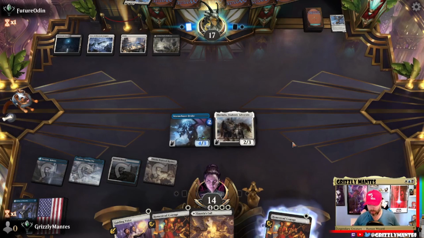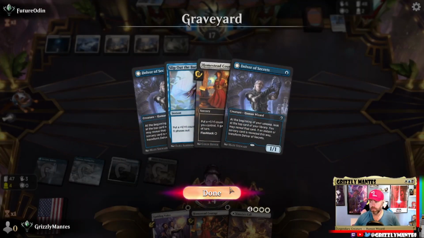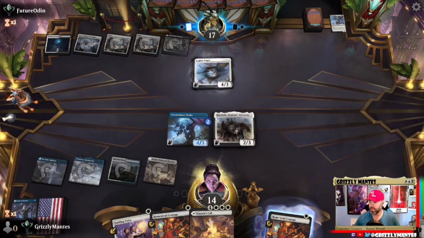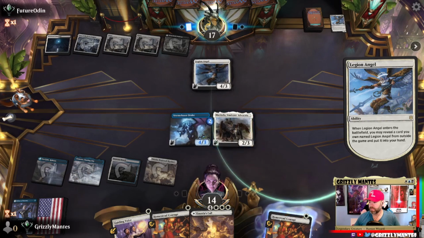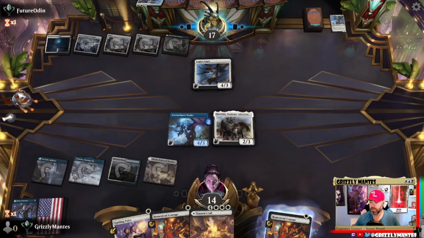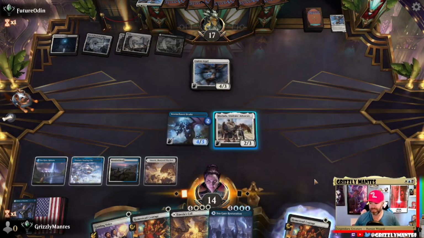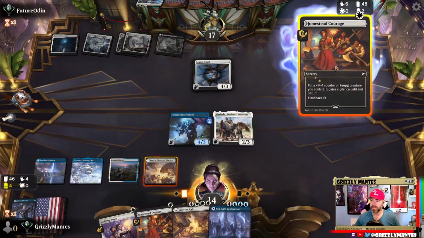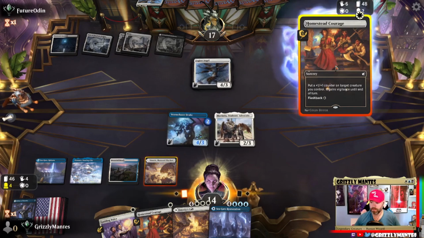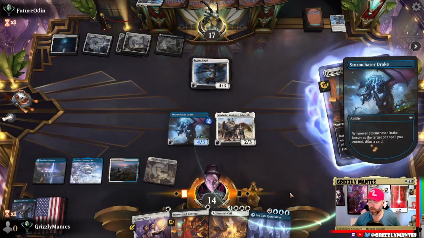Because now we are to the point where we can start doing some crazy stuff. Unless my opponent just actually has something like a Meathook Massacre here, which he does not. Oh, Mavinda. Stop trying to tell me I can do stuff. I cannot. Alright. So now we're to the point where we can just start building up this Storm Chaser Drake as high as we want. So I think that's what we're going to do, actually. Just draw cards, build up the Drake.